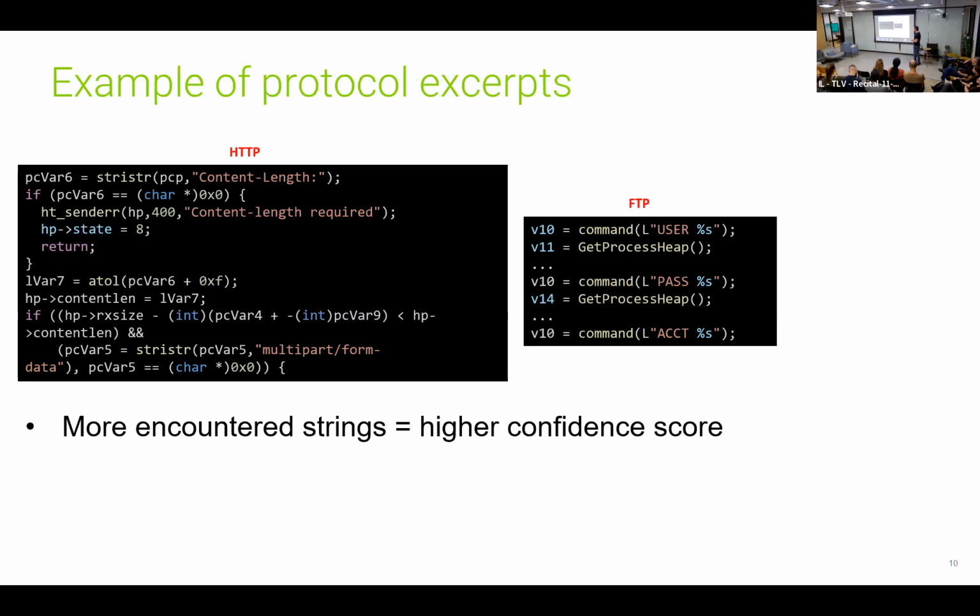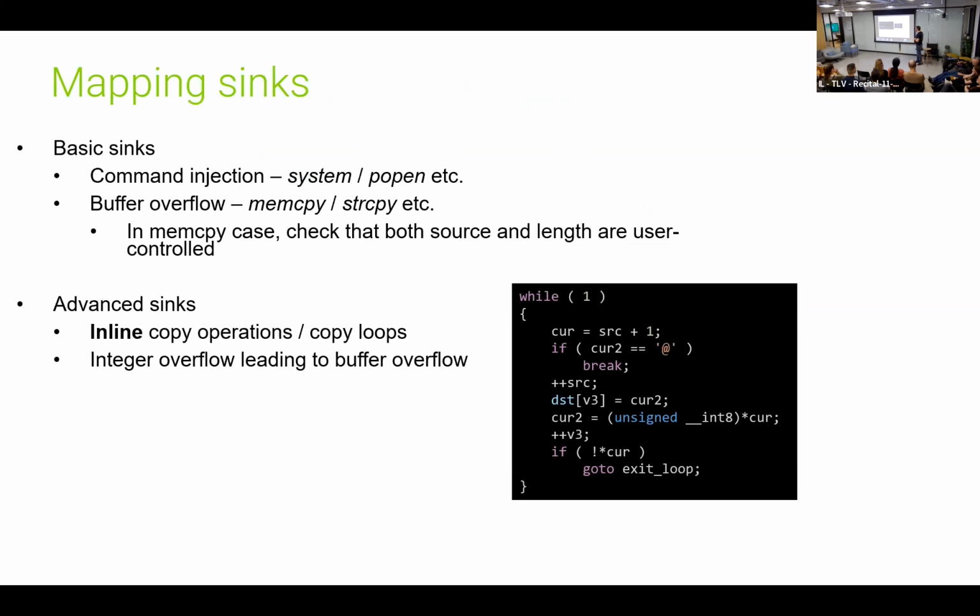Also, something that really works well for us, and maybe is easier in this case, is protocol strings. You see some function and it has a lot of strings related to HTTP or FTP. You can say, okay, I'm going to say that all of the output of this function is tainted. I assume it's coming from either HTTP or FTP sources, which I consider external sources. And of course, if you have more of these strings, you give it a higher confidence score, and that's how you build a list of sources.